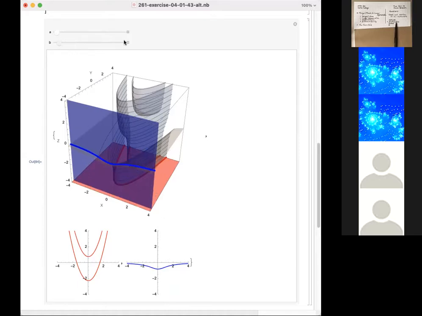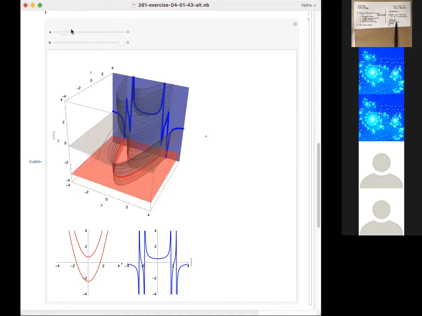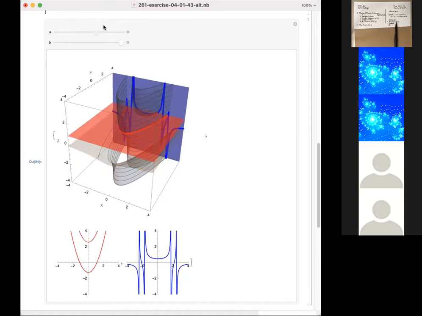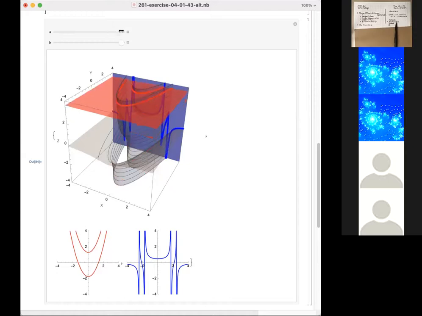Let me move this to the very back of the picture, and let me look at the level curves with this red plane. The level curves are rising and falling and cutting this surface into two parabolas, a cross section of two parabolas. There's one moment where the cross section is only one parabola, but I'm not displaying that here. But you can see the two parabolas rolling in and rolling out. Again, I know the picture is jerky because we're making a lot of compromises here to present this.